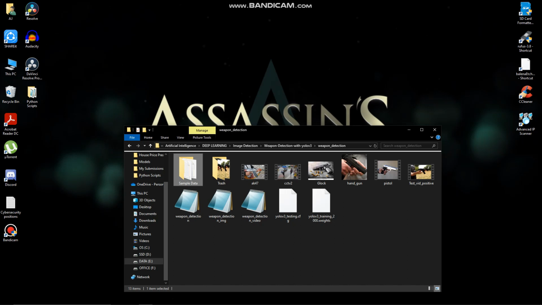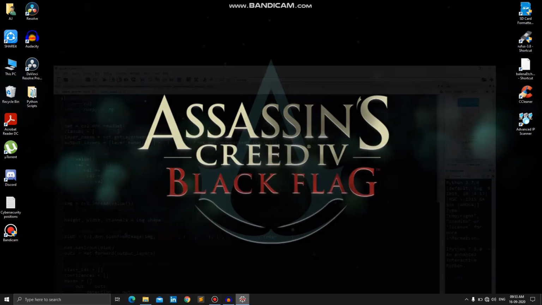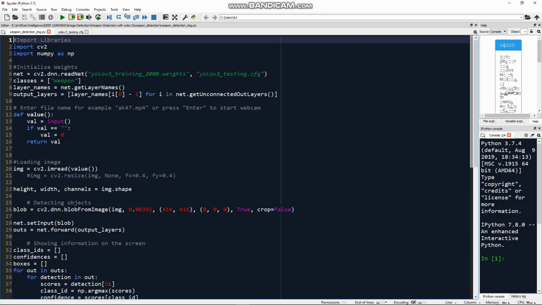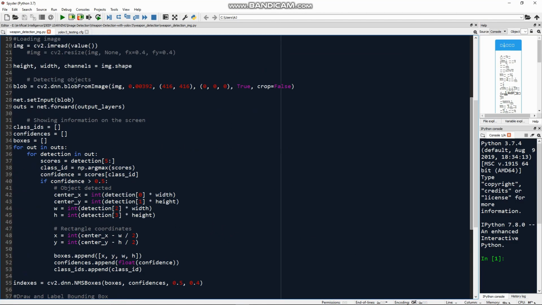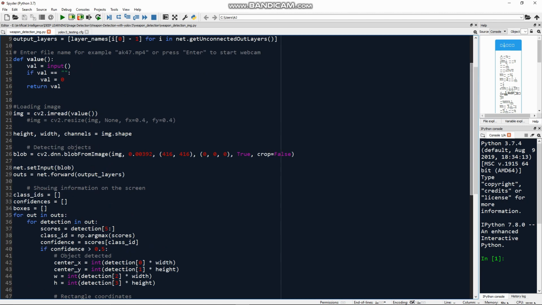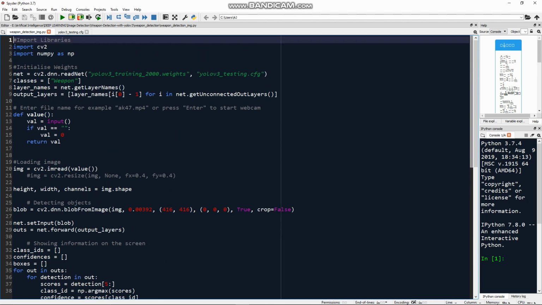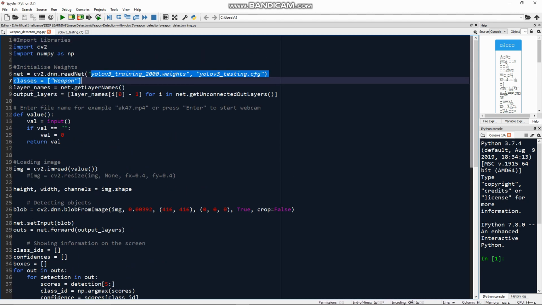Let us take a look at the demo of our model. I have this Python file over here which uses the OpenCV module to detect the objects. We have a DNN module available in cv2 where we are going to apply our weights and the configuration file. So let us see how it works.